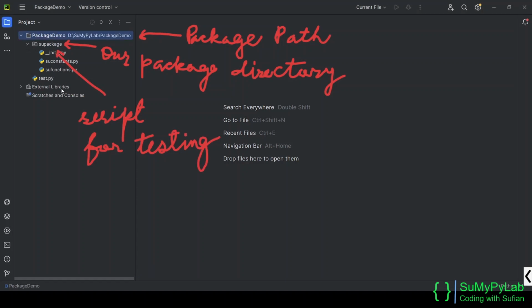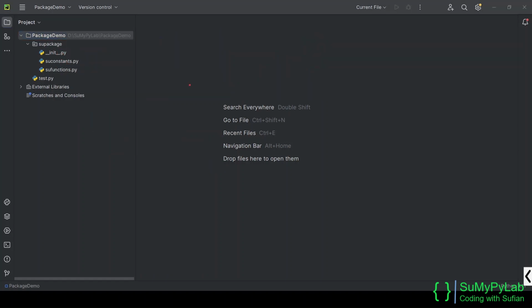Here are the three files inside the SuPackage directory. Now we will open the files one by one and write our codes. Let's begin.